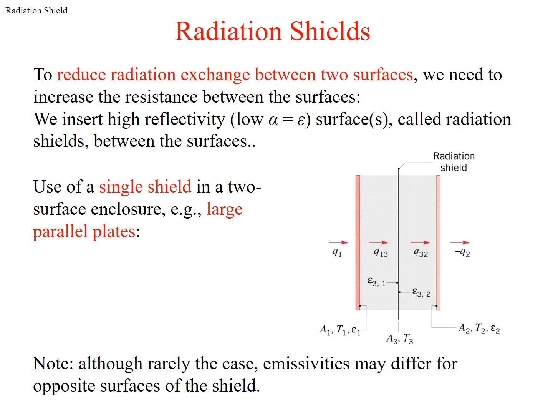So it's emissivity and absorptivity that's supposed to be very low on that surface that you put in between two surfaces. Let's say I have surface 1 and surface 2 like you see in the picture here. And in the middle, I want to put this surface 3 at temperature T3. We call this a single shield in a two-surface enclosure. So normally you would have surface 1 radiating to surface 2, and then in the middle I want to put some surface that will minimize the amount of radiation, or in other words, it will have a quite large radiation resistance that will cause the total radiation from surface 1 to 2 to be minimized.